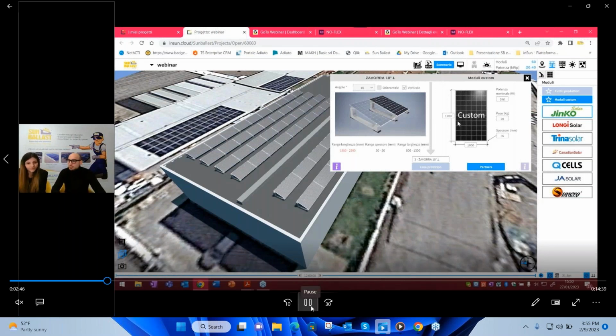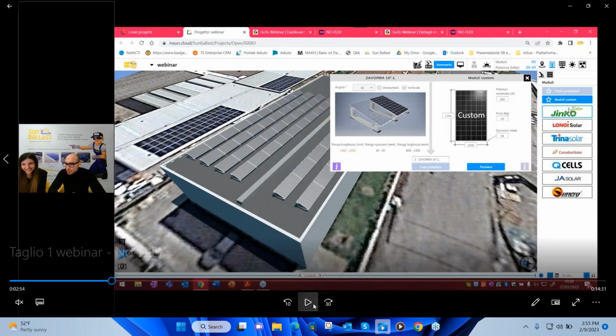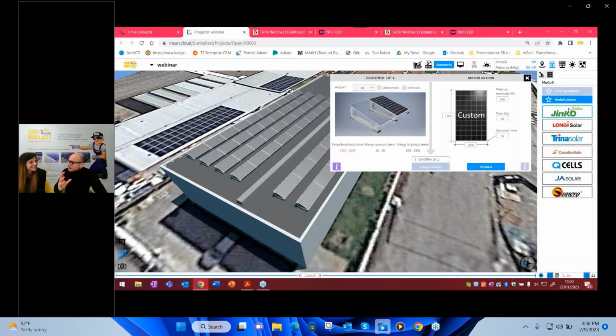Then the second thing will be the selection of the models. So the main models are already in there, right? As you can see on the video, the main models, Jinko, Longi, Prima, QCell, Via Solar, and all this you have in there. If this model is not present in the library of InSun, you can automatically add the dimension. It's doing it now. This is a custom module, and you can insert the dimensions of the module by yourself. Correct. Even if you don't find the module in the library, you can just add the dimensions.